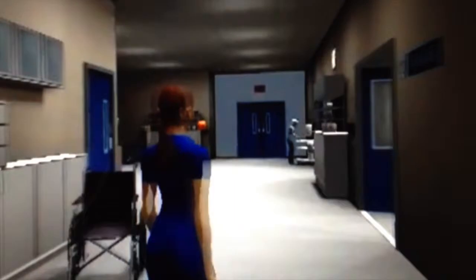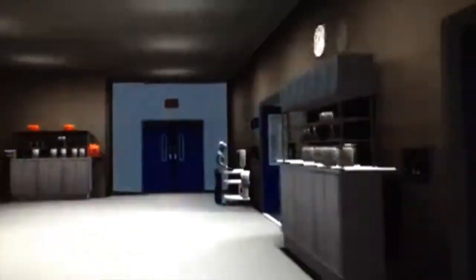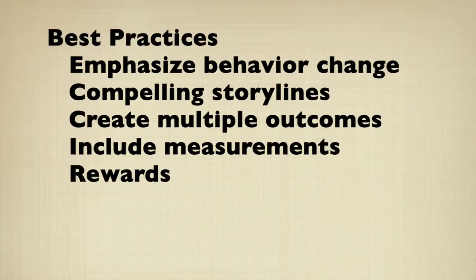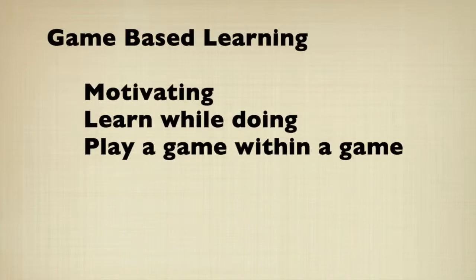A virtual world fosters and supports diversity, collaboration, flexible access, and a dynamic environment for learning and building. Best practices in a virtual world require a process that focuses on behavior change while using a compelling storyline with multiple outcomes.